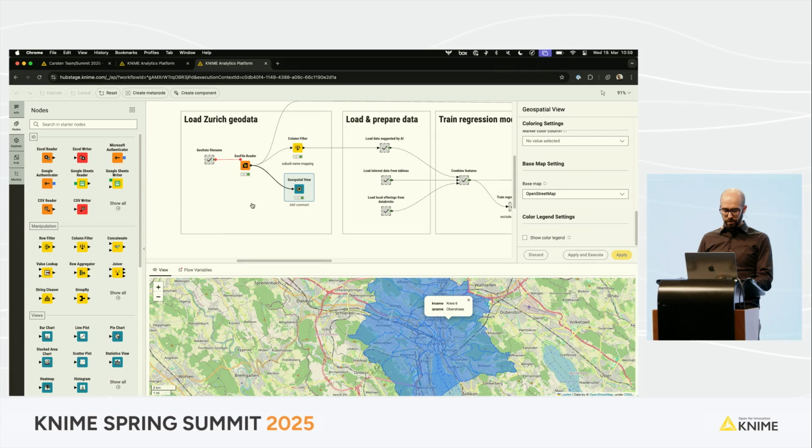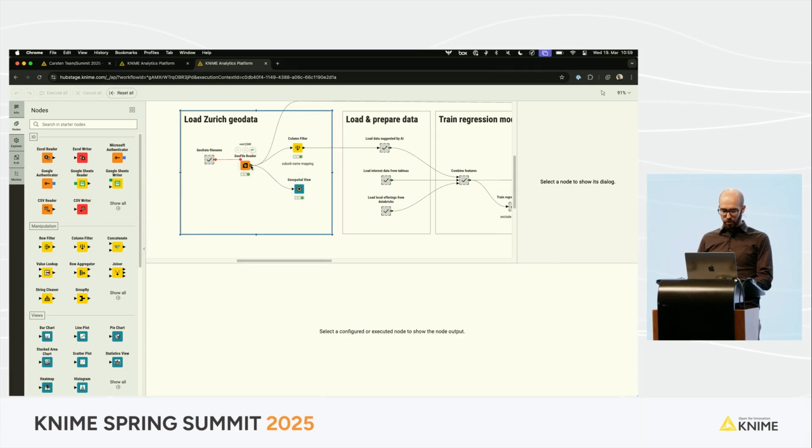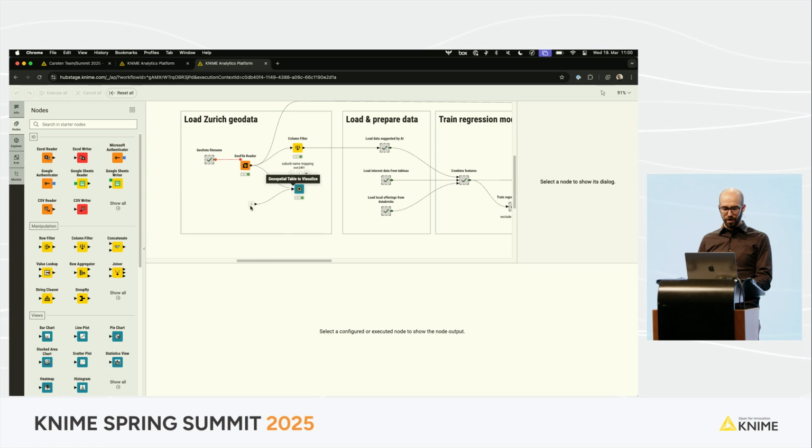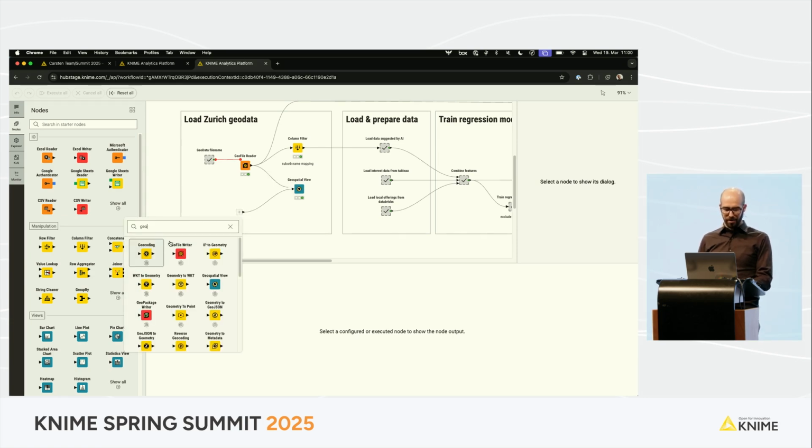And there's not just the two nodes for geospatial analysis that I showed here, but there's many more, and you can also access them by using these quick node insertions. So if I use for geo, I'll get all kinds of nodes that work with geospatial data. I don't know whether you've already seen this, whether we've mentioned this in previous demos, but it has been a game changer for a few people now, that you can also do this backwards. Basically, you can also say, I need a geo reader to get the data that I want to have in my view.